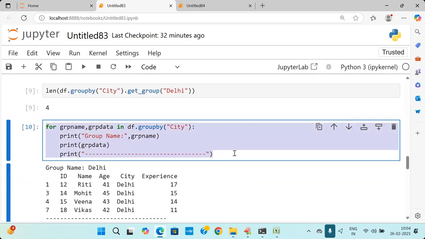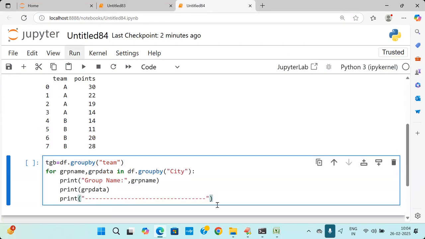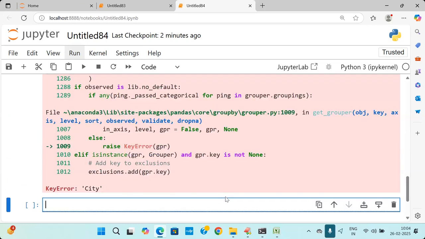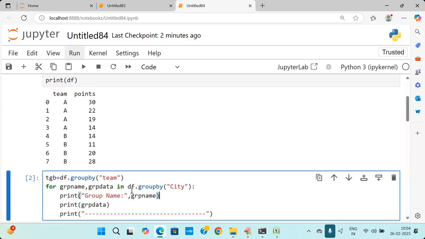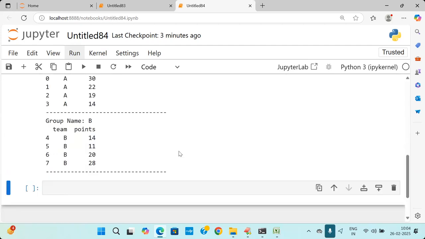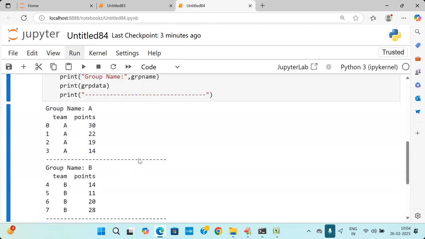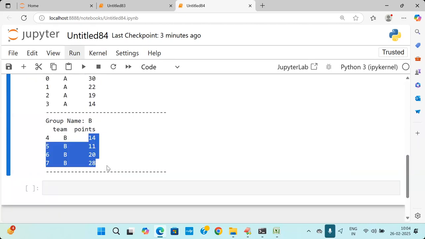The group data here is team, so I write TGB. This is the data we are getting, group A and group B points, and in this group I need to find the mean.